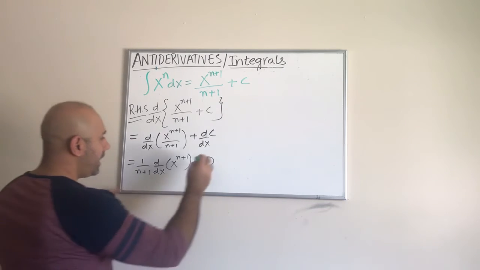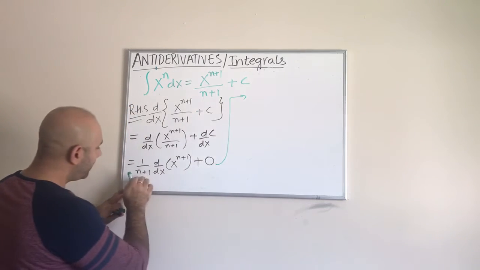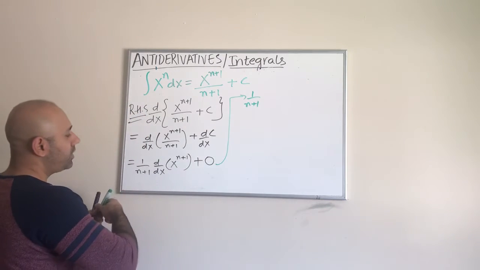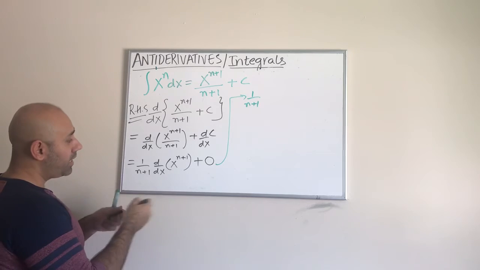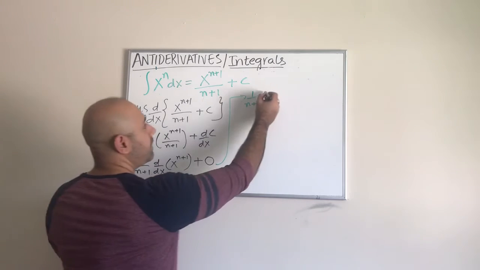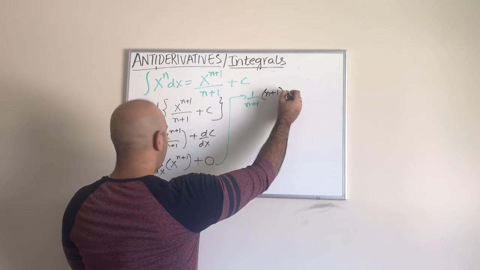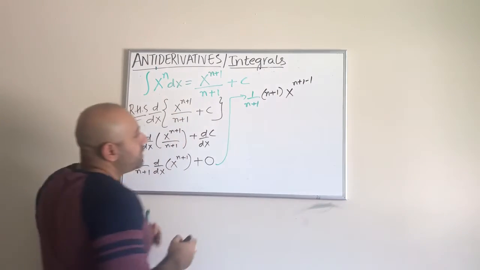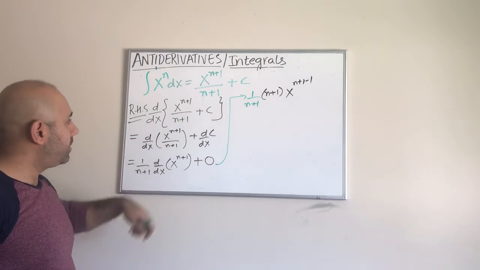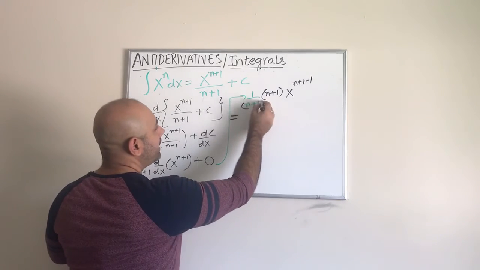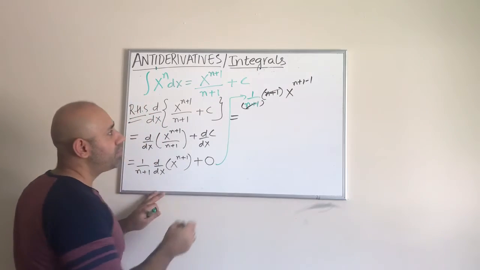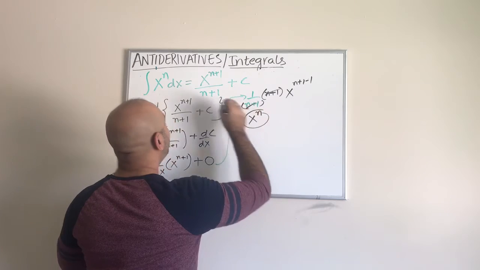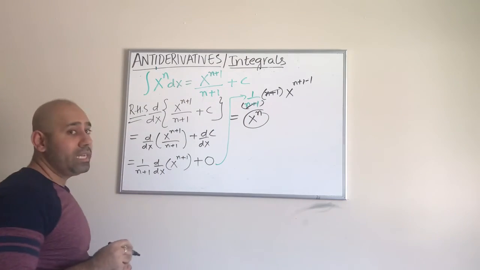Okay, and now moving on here, this 1 over n plus 1 stays outside. No need to worry about that. Here I have to use the power rule for x to the power n plus 1. We know the power rule for derivatives. It is simply bring the exponent up front, and then you reduce the exponent by 1. And that's all you have to do for the power rule and for the derivative of this function. Here you can easily see that this n plus 1 and this n plus 1 are going to cancel, and then you are left with x to the power, well, 1 and 1 will cancel, x to the power n. That is the function that we started with for the integral.